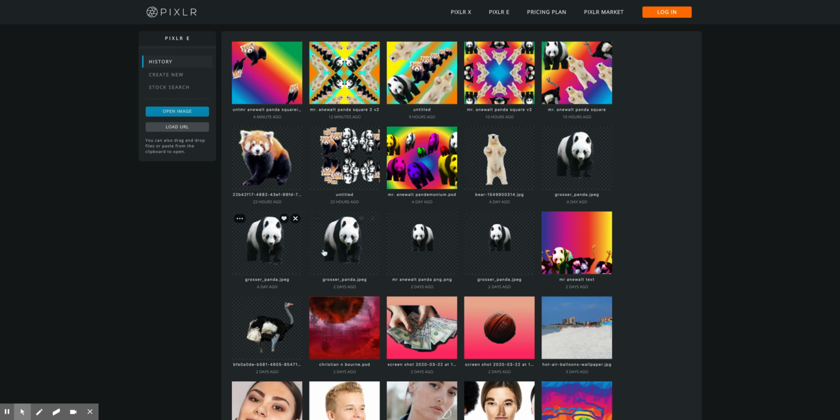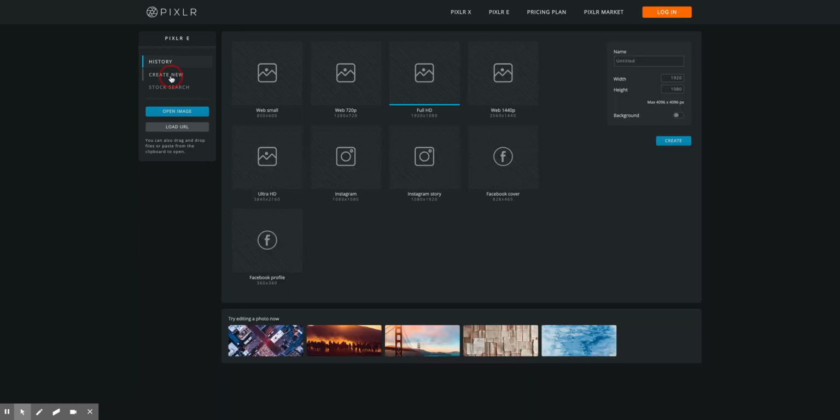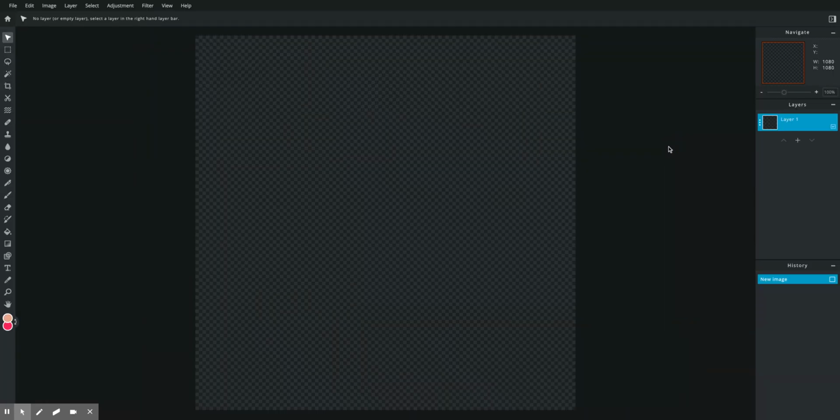So today we're just going to add our PNG images that we cut out in previous classes to one square file with a background. So plain and simple, you just go create new image, and this time we're going to make it a square. We're just going to make it 1080 by 1080. So that's 1080 for the width, 1080 for the height, and we're just going to name it first name, last name, and then Panda square.